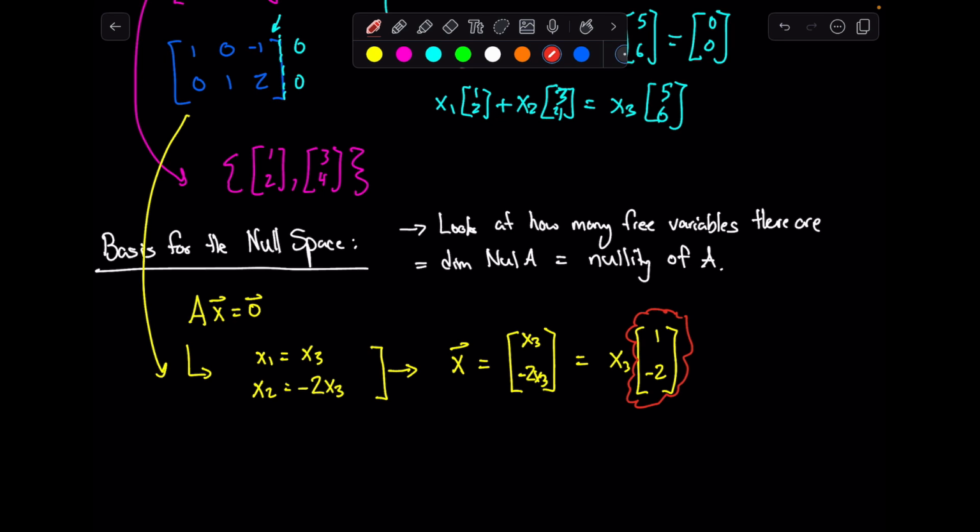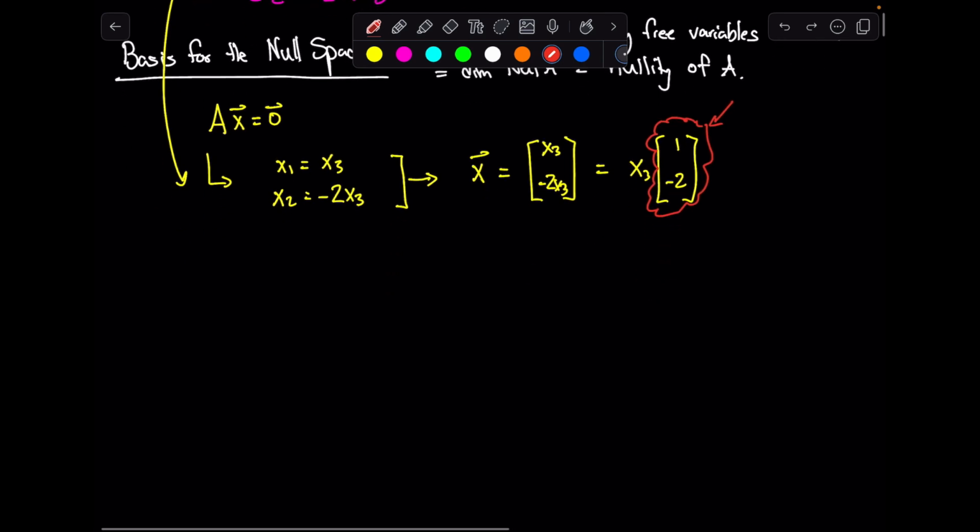So remember, the null space of A is all the vectors in R2, in our domain for this transformation, which is also R2, that will map to the 0 vector in our codomain. And we just found out that this will do it. Any multiple of this vector is going to snap to the 0 vector in our codomain. We solved that equation for the example I gave above, and we figured out that any multiple of this vector, the span of this single vector, is going to give us the null space. And it's naturally a basis because it's a span, and there's only one linearly independent vector, so that's really nice.